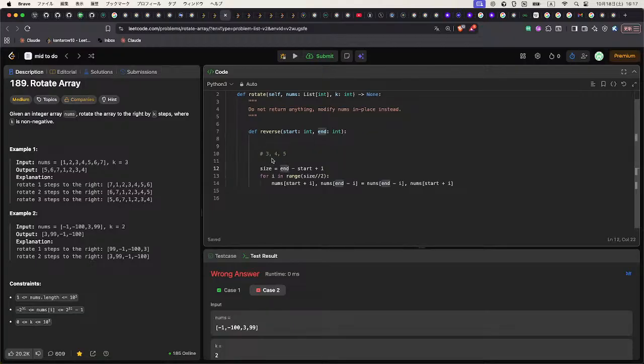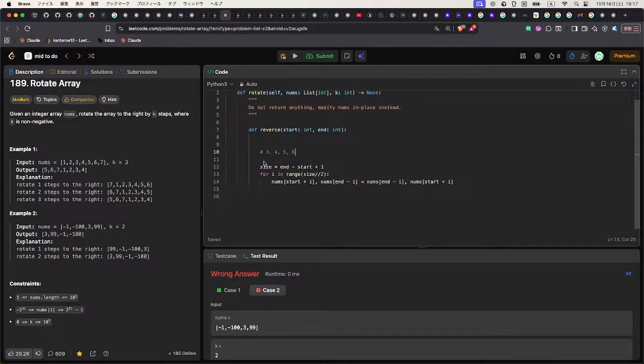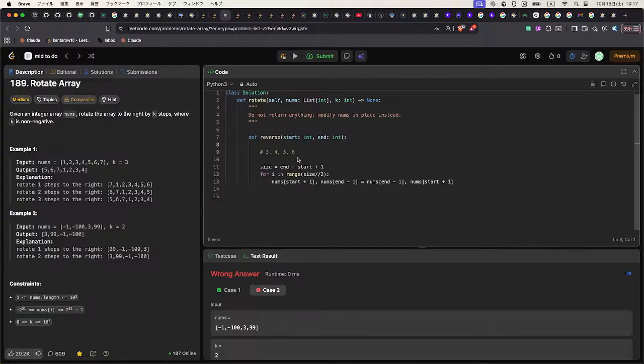The size is 3 and 5. Size is going to be 3, and the range is 1, so we loop once, which means 5, 4, 3. And when there are even values, the size is 4.